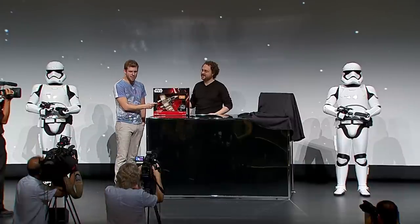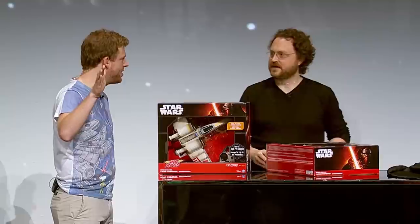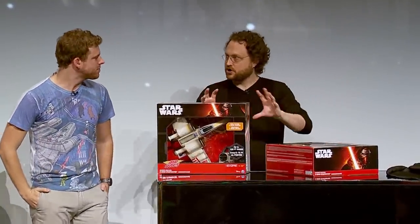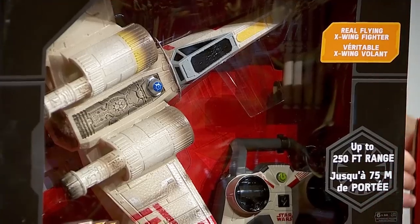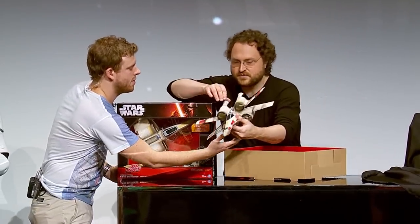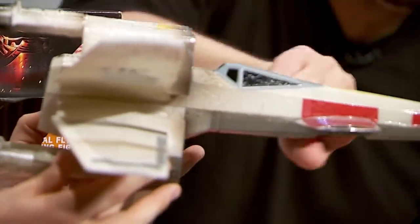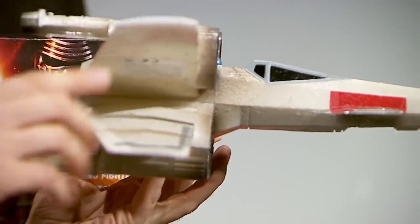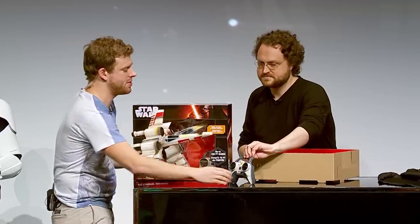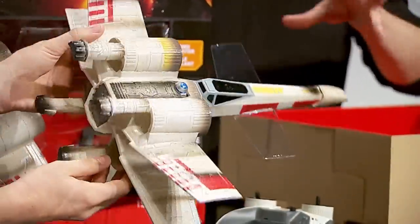So this big thing — it's not a toy — it actually flies around in the air? It actually flies around in the air. It's got a pair of fans in the turbine engines, it's got a remote control. Let's open the box and take a look at the details. It's so incredibly light, it's really unbelievable. It is super light. It's a little R2 unit and you can see the actual turbines on the bottom. The X-Foils are locked in attack position. Little R2-D2 there and you can control it with this remote. An actual X-Wing that you can fly around.